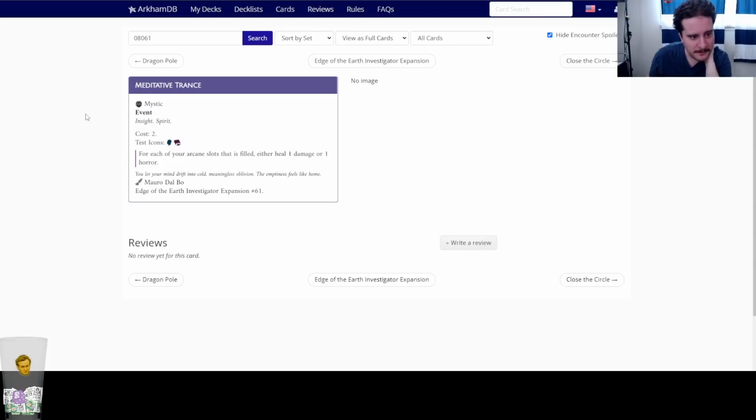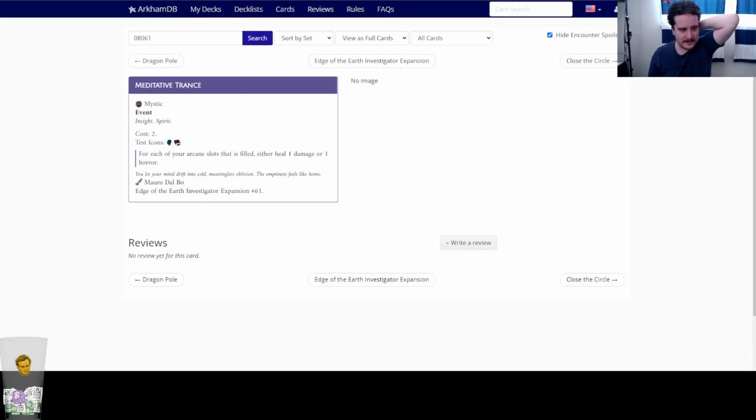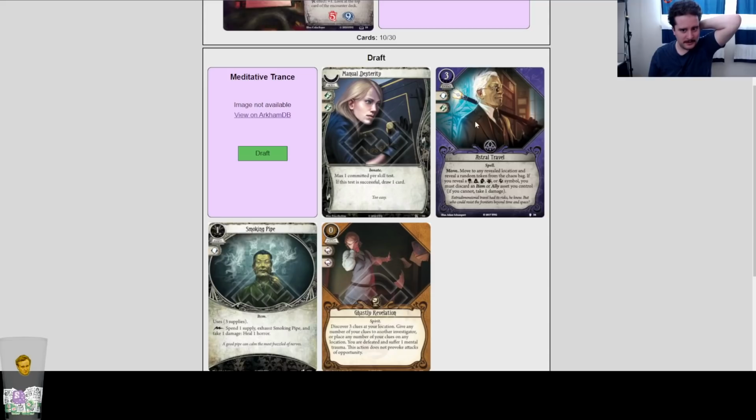Oh no. Astral Travel, probably, right? That's the one that's best here for the deck. I think I like it a bit more than Meditative Trance. We'll take Astral Travel. As a 1-of is fine. It commits for a brain.